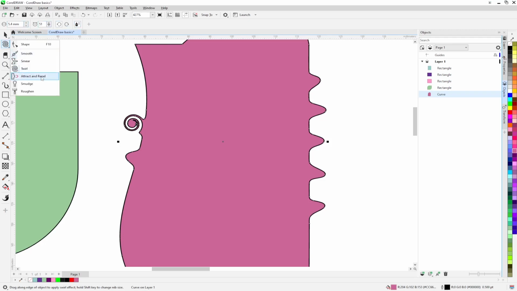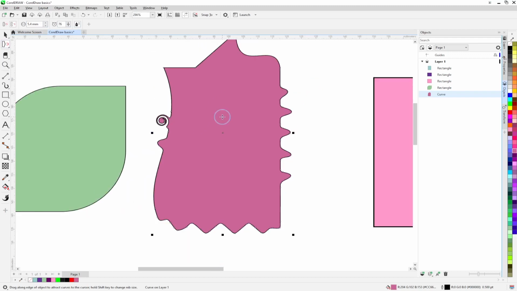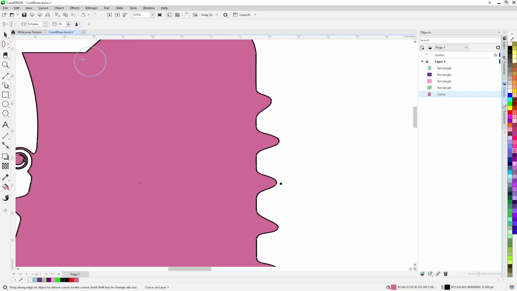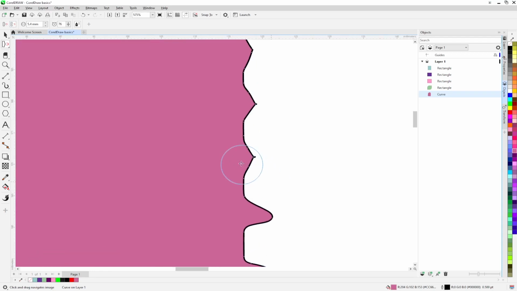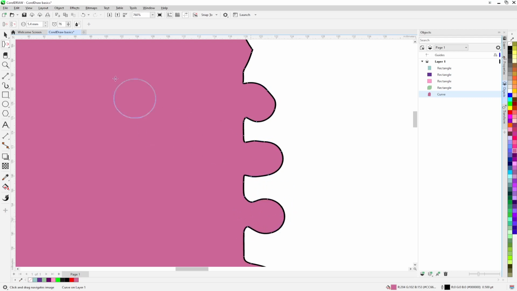The attract and repel tools are basically like a magnet. This one attracts the nodes together, and this one repels. Okay, next is the smudge tool.